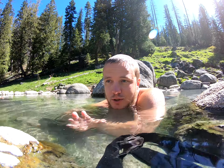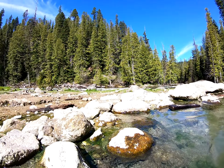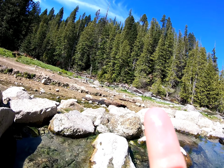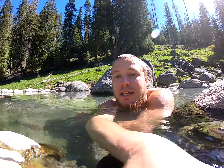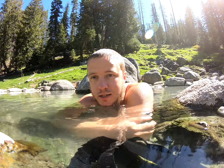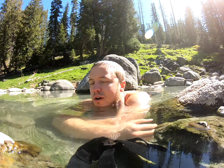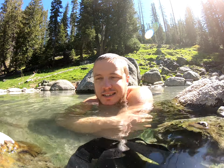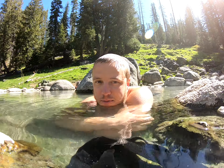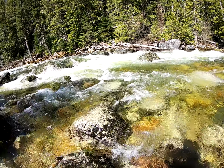One of the traditions we do whenever we come to Jerry Johnson is there's the raging river right over here. And you can never leave Jerry Johnson without taking a dunk in the freezing cold snow runoff river before you leave, because this water is so warm. I wish you could feel how warm the water is, but it's a great place. So welcome to one of the best places. It's not a hot spring trip unless we jump in the cold water. Let's go.